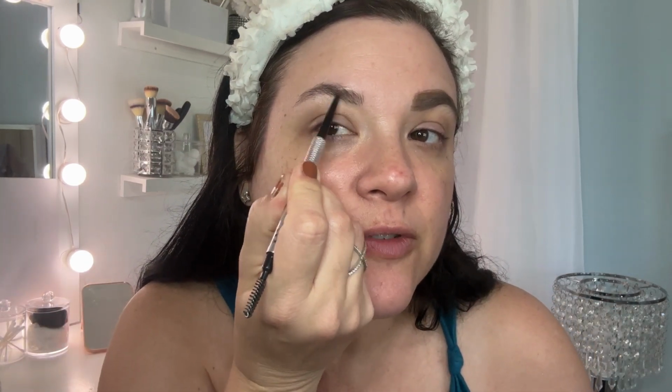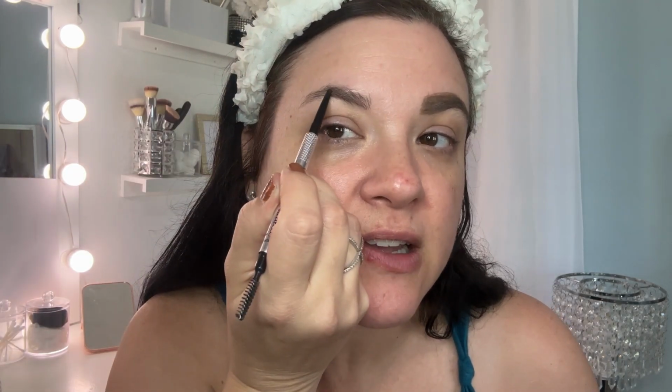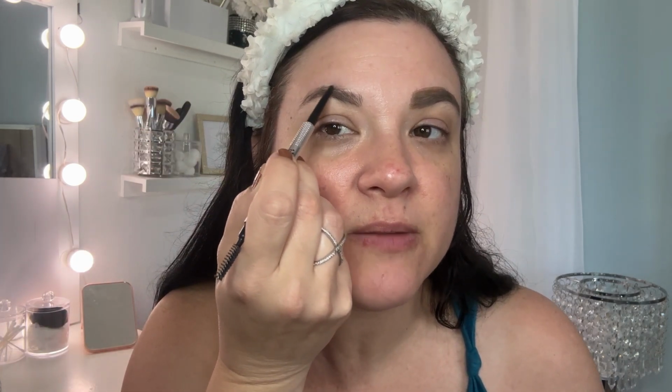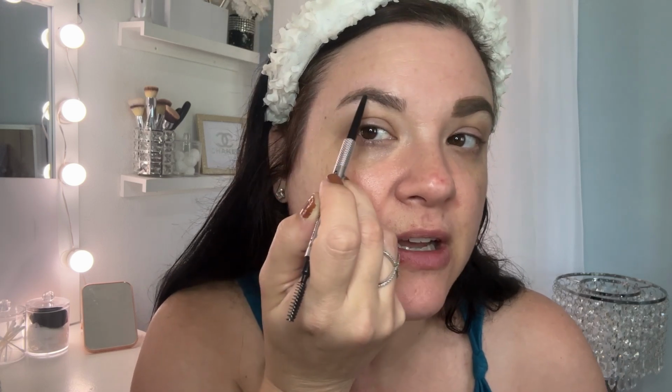By the way, I'm using the Benefit Brow 3.5, my go-to. You guys know if you've been around, that's my go-to. I'm going to take the other end of it and I'm first going to kind of brush it. I am going to follow more of the natural shape of my brow. I'm still going to apply a little pencil for me, only because I have some sparse areas in my brows. I am 46. I also have some scarring from when I was a kid. I had to have stitches in my brows. And so wherever that scarring is, I have like actual empty space. And so it makes things patchy and hard to do my brows, to be honest with you.